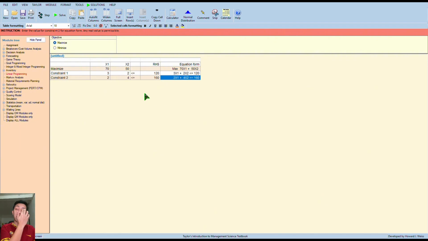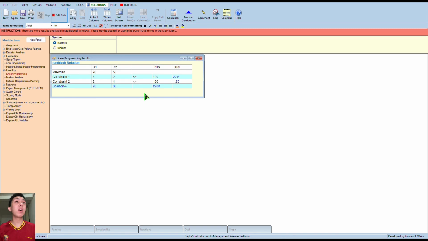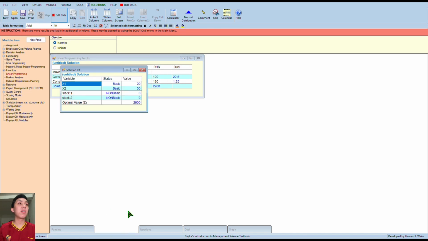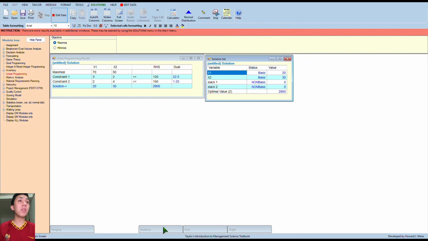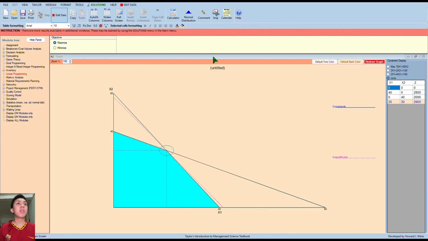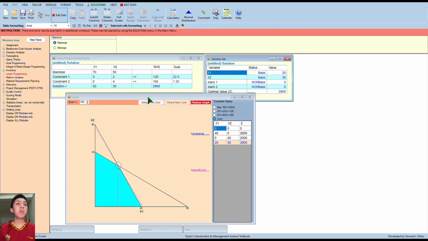There will be an option that will pop out. Since we want to look for the linear programming results, let's click here. After clicking enter, the LP problem solution will appear.